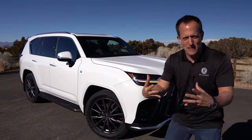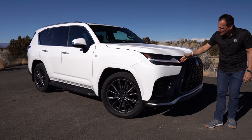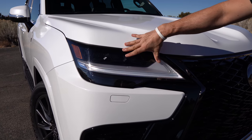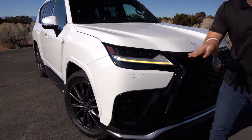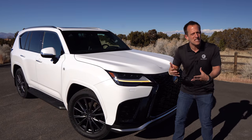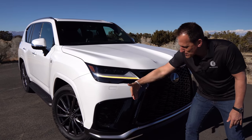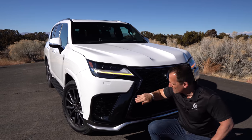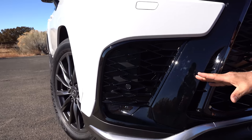Right off the bat, the design. They really have kept the connection to the LXs of the past, but you can tell this is something new, something fresh. You'll notice the headlight design — you're going to automatically get those triple LED beam headlights with daytime running lamp and turn signals all integrated, super clean. On the F-Sport, there's some black trim, and it's great because some of the trim that is normally black on all LX600s — whether you go Ultra Luxury, Luxury, or even the base — blends even more into the sporty look. For example, this gloss black section here is actually black on all trims, but when you go F-Sport it blends in even more.